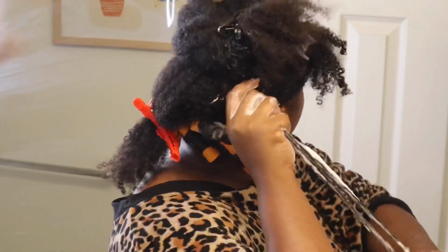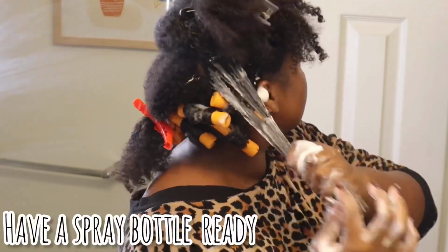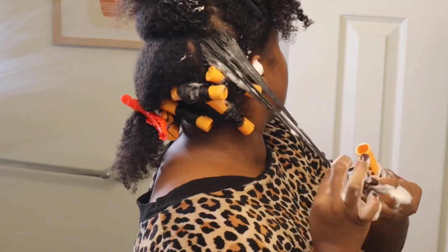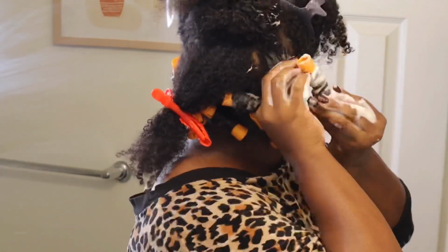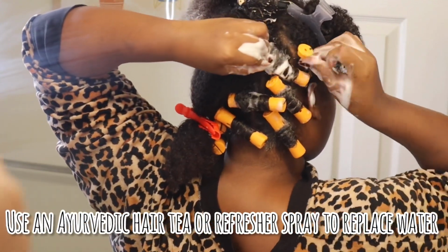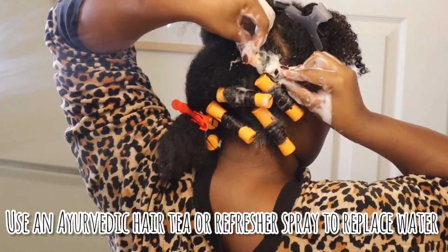Another tip for a good rod set is to have a spray bottle nearby in order to re-moisturize your hair as it dries. Just a little mist is great because it provides your hair with a bit of hydration before applying the styler. You could also use an Ayurvedic hair tea or refresher spray instead of water.